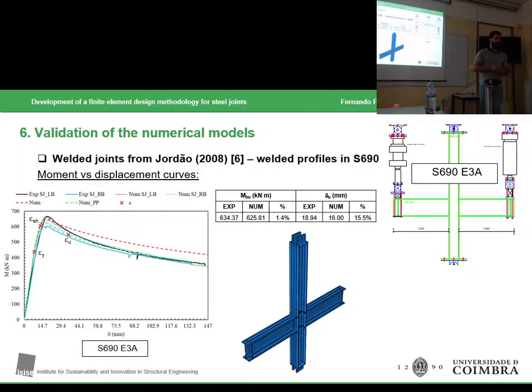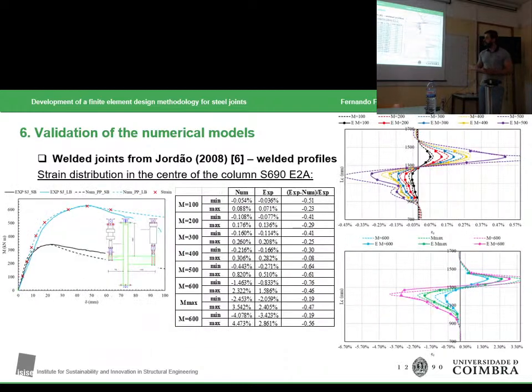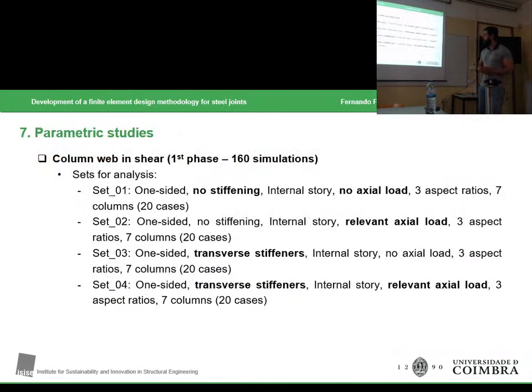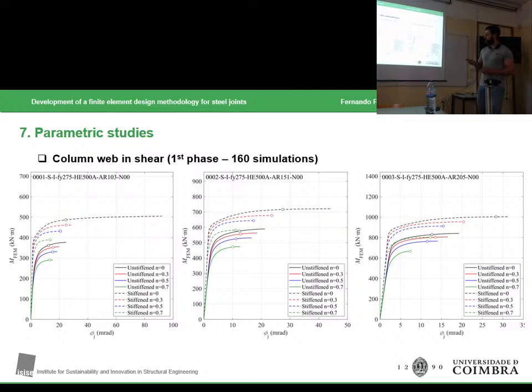So you try to play with the ratio of this load to the plastic resistance in the cross section. So when the values you used were 30% or 50% and 70%, did you see a significant difference between the results with the values? You can compare, for example, for unstiffened. So the black curve is without axial force. The red is with 30, the blue is with 50, and the green is with 70. So there's, it was more or less about 25% difference. Even with 30 and 50%, there's a significant difference for some cases.